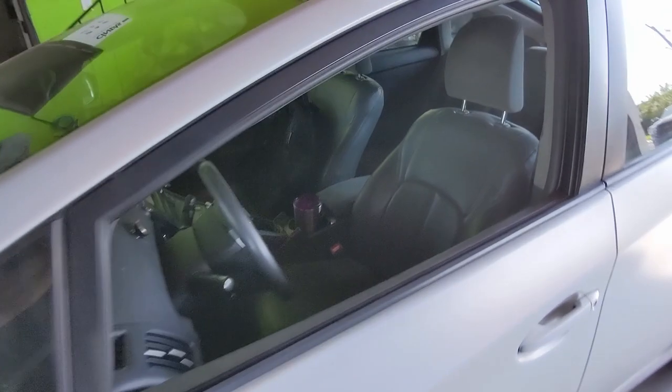All right, let's go try this Gen 4 engine in the Gen 3. All right, I've been driving the car with the Gen 4 engine for about an hour, covering about 50 miles. First impression, definitely smoother. It is a smooth ride, probably because the old engine is so old, so it's clunky and it has the blown head gasket, but this one is so smooth and it's quieter for sure. And I'm wondering if there's any MPG gain. I think it will, because it's a more efficient engine than the old one.